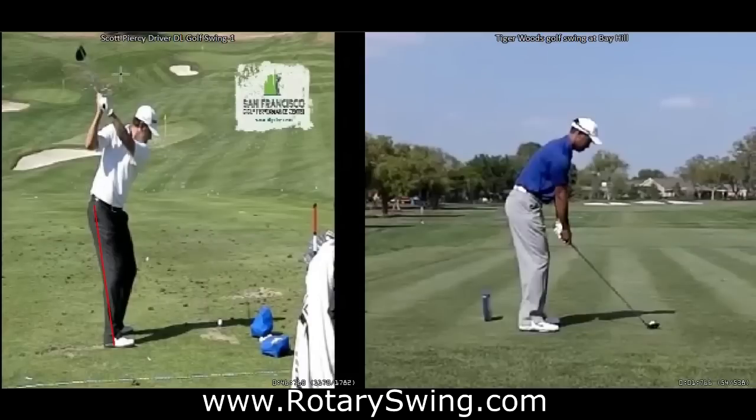What this does is get you swinging too far back, the club gets long, and you're not building any torque. By keeping this right knee bent as he has here, he's building torque throughout his torso. He's creating separation between his hips and his shoulders, and a stretched muscle and all this torque that he's building up is going to give him more power on the downswing.